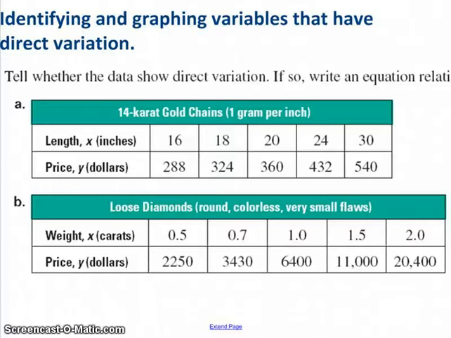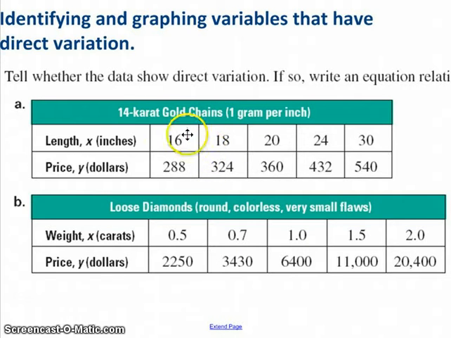Hello, Algebra 2. Page 94 of your textbook makes a clean break from what it had been talking about in the previous part of Chapter 2.4 and introduces a new concept, which is direct variation. And this example is illustrated on the page here with these two different scenarios that are compared.